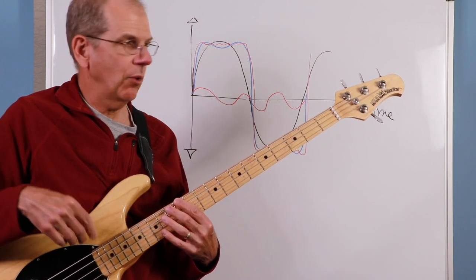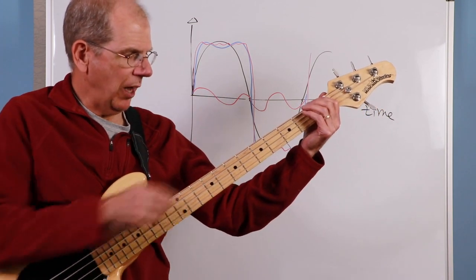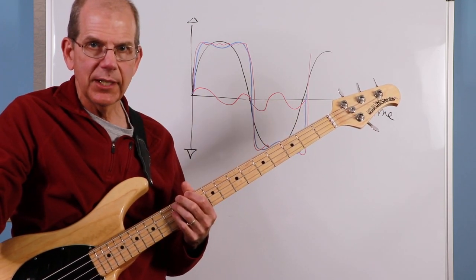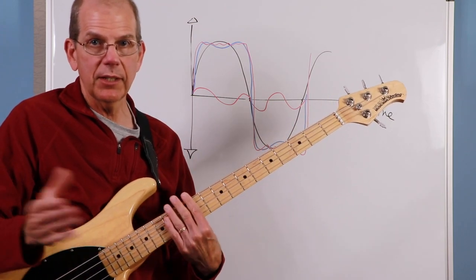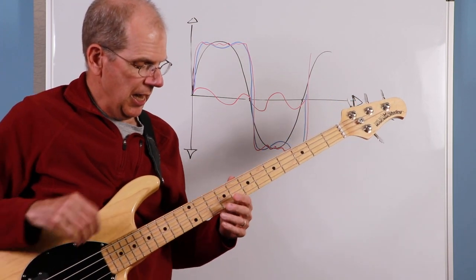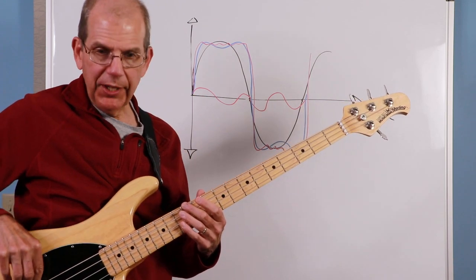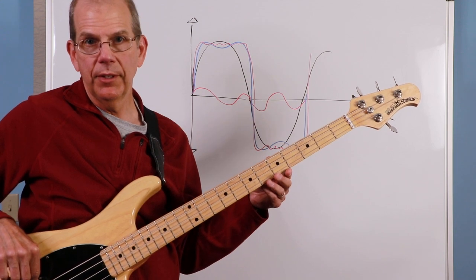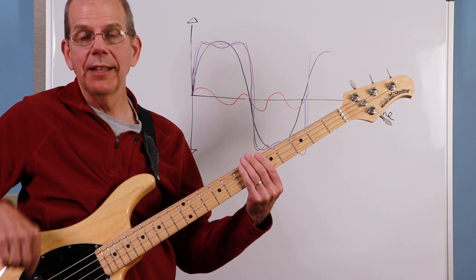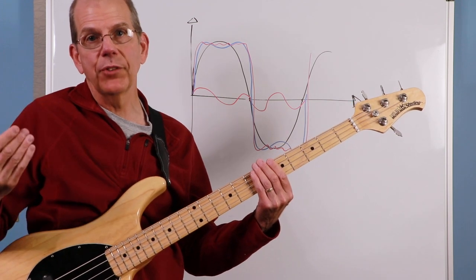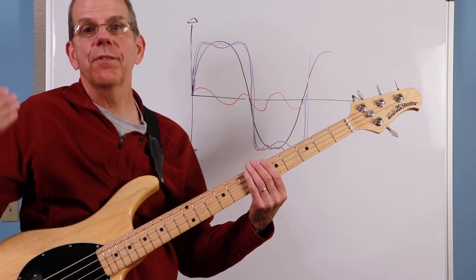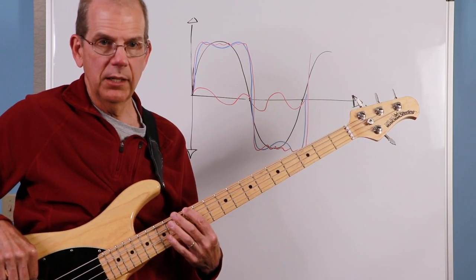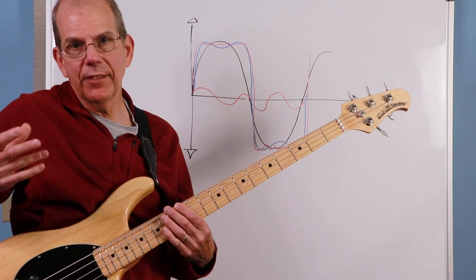So the open E string is 12 frets, for the 12 notes that you go up in the octave. And of course you skip some to get a major scale, minor scale, whatever. So if you open this, this is an octave down, so it's about 41 hertz. A lot of what you're hearing there, in fact, are overtones. If it was a pure 41 hertz tone, it really wouldn't sound like that. But that's the same note an octave apart.